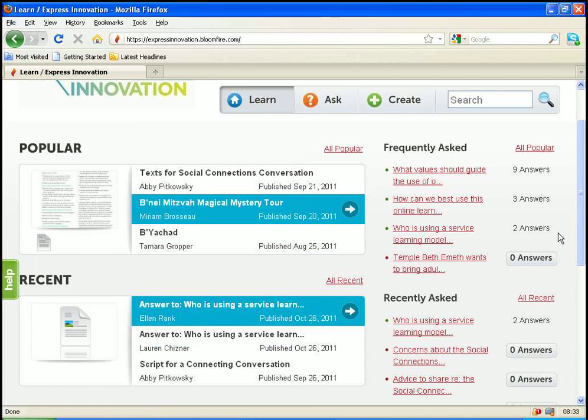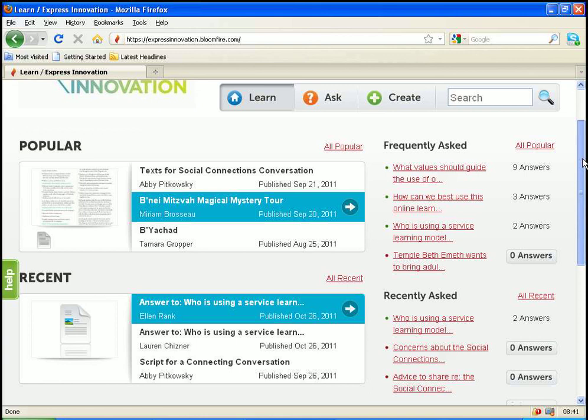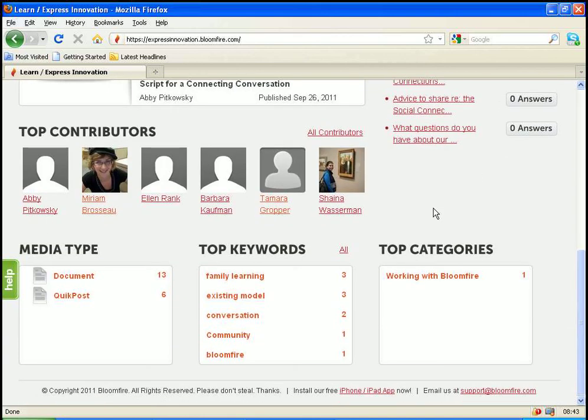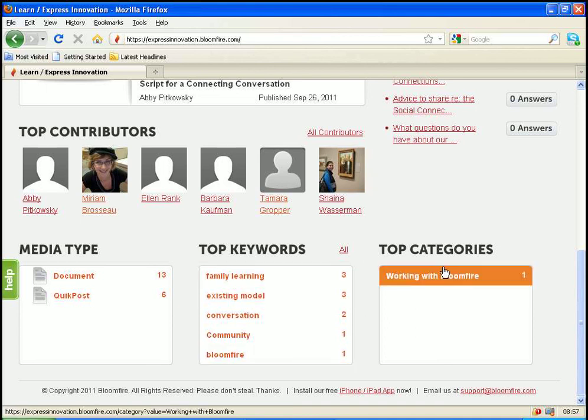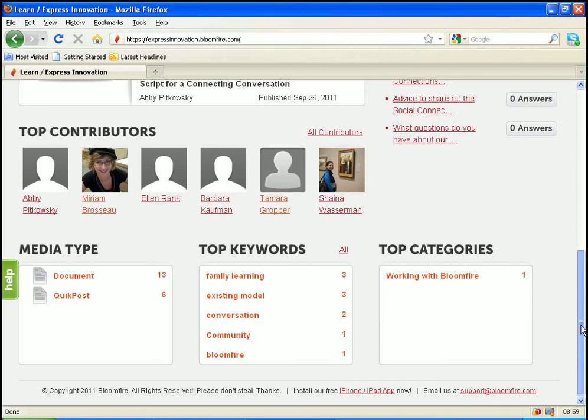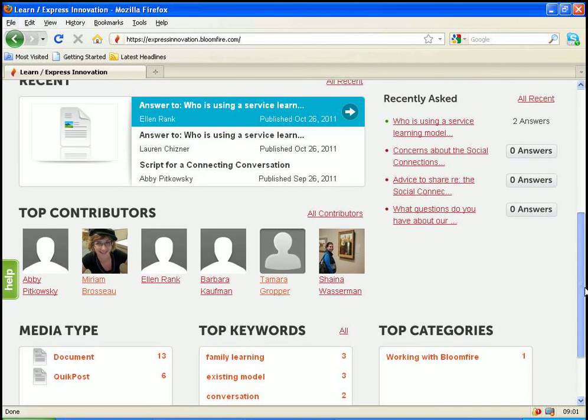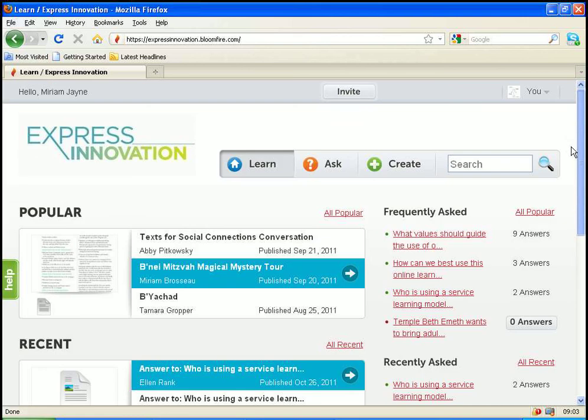Now, had I hit publish, then my document, my creation, would have been the most recent post and would show up here. But it would also show up under the media type that I used. It was a document, and so it would be in this list if I clicked here. It would show up under any categories, under any keywords that I may have added to that document. And also, had I added any categories, it would have shown up there, but we're still working with that, so don't worry about it.